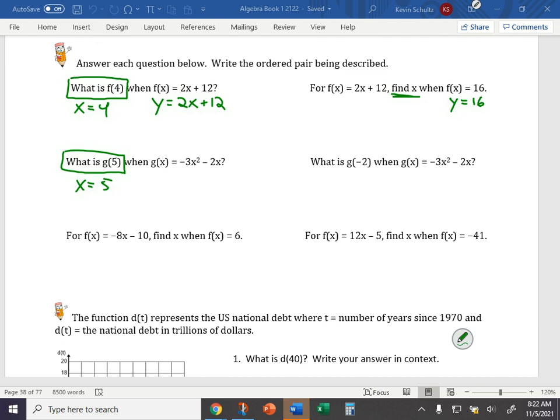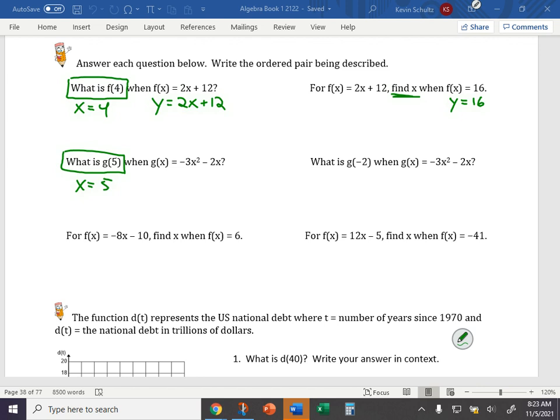So pay attention to the verbiage. Pay attention to how it's being asked. If you've got a question, look back on the first page. You know, where do I see this find x? Oh, right there. This is what it gave me, y. I'm solving for x. What's that? Yes, finish the first page and then these here.